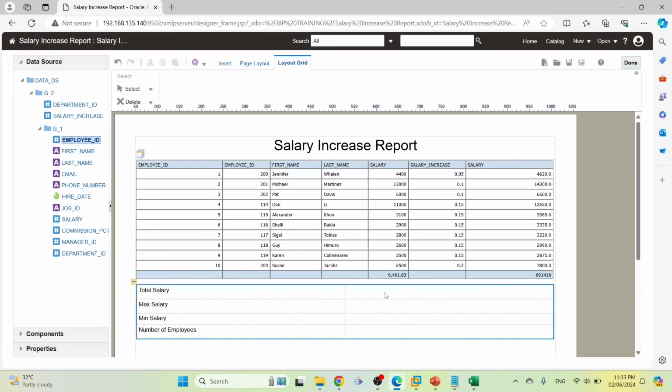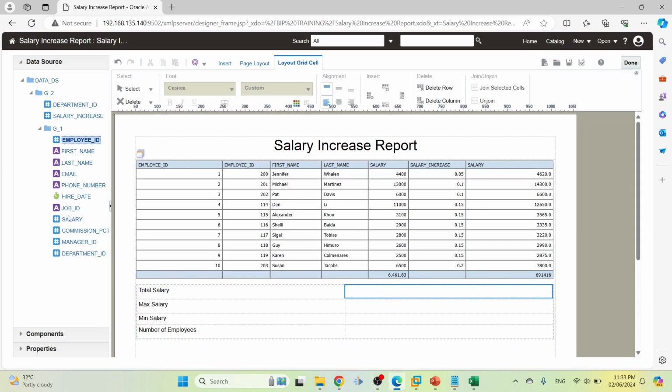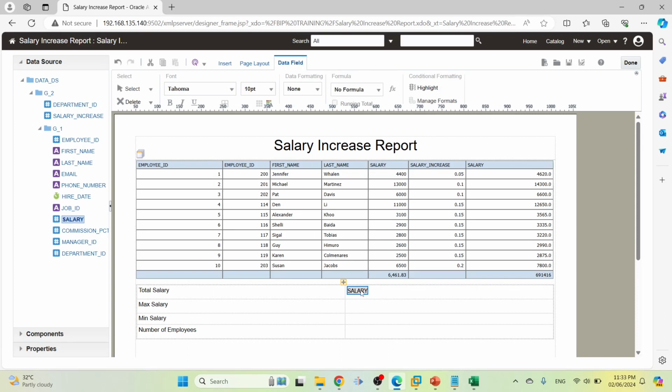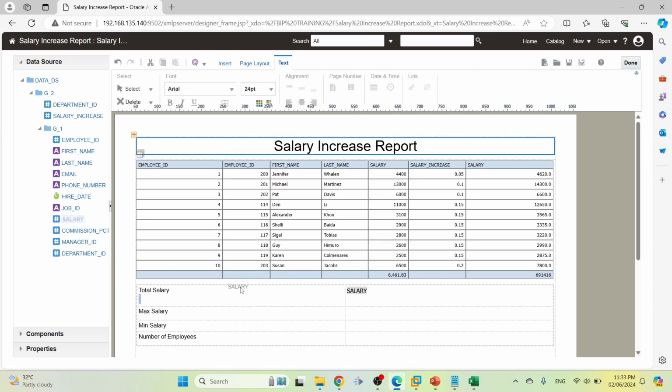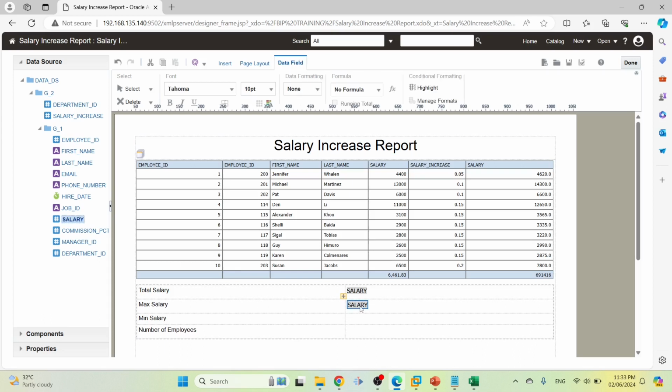Now, for the total salary, simply drag and drop the salary and put it here. Click here. You can either select summation from here or go to custom formula and select summation. For the maximum salary, drag and drop again here. Click here and select maximum.